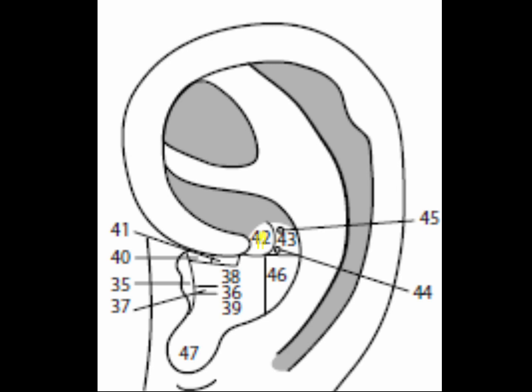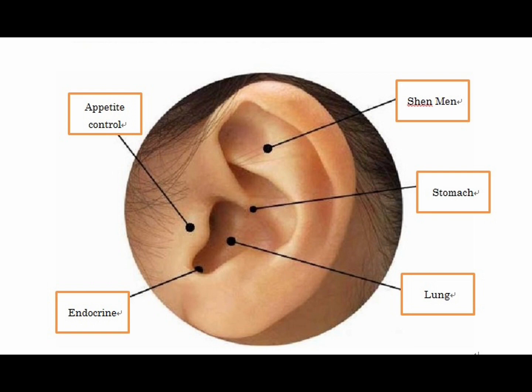Point 42 is the stomach point, a round area that begins at the end of the crux of the helix and extends halfway across the distance formed by the end of the crux and the middle border of the lower antihelix crux. Because pathology in the stomach area can change the shape of the stomach point, we need to know exactly where it ends to precisely locate it. Place the ear probe on the diaphragm point (point B56), then slide off the crux of helix; the probe will fall into a little notch — that notch is the beginning of the stomach area.